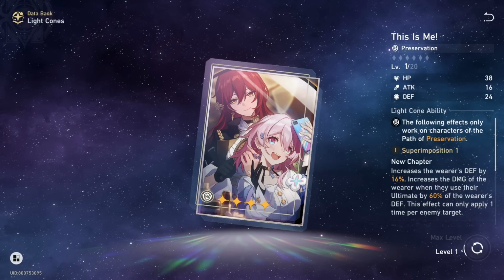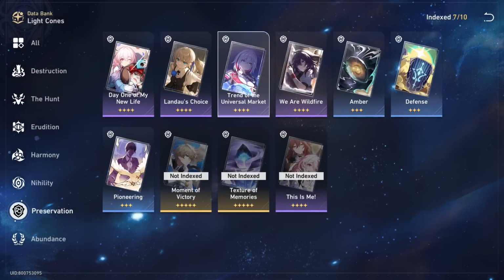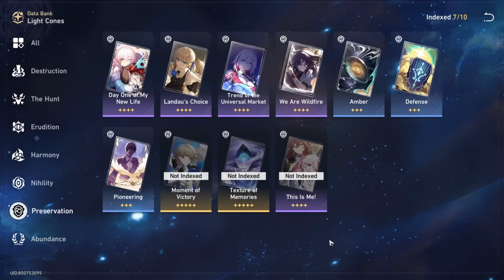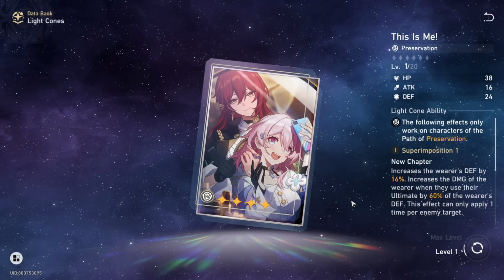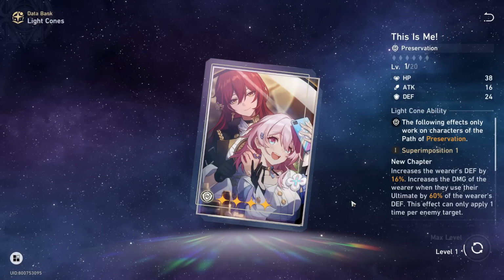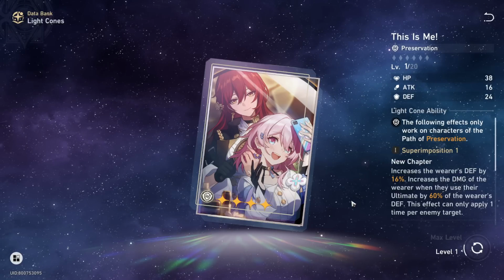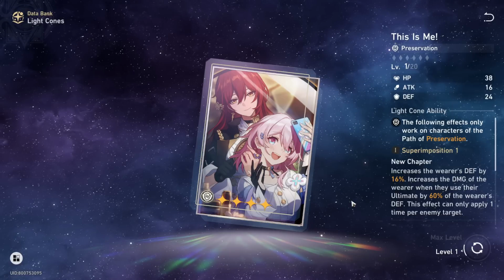Now there's a few other light cones for Preservation with a damaging component, namely the one here, Trend in the Universal Market, but they're not really considered very competitive. And the reason for that is that Preservation characters, right now at least, aren't interested in dealing damage. They'll leave that to the damage dealers and they'll focus on mitigating damage. Now, this light cone is absolutely going to be focused on damage. There's no doubt about it. It does provide some defense, but the main portion of it here is it's going to add a new effect to each of the Preservation characters' ultimates if they deal damage.